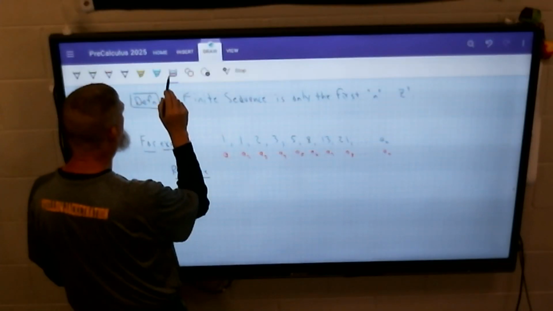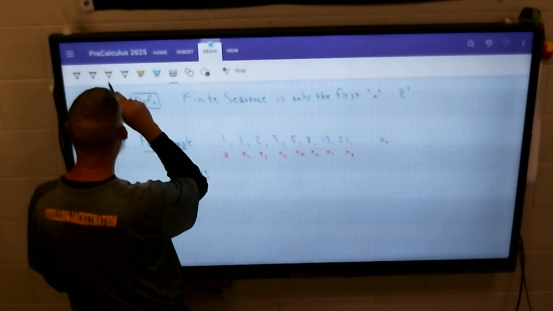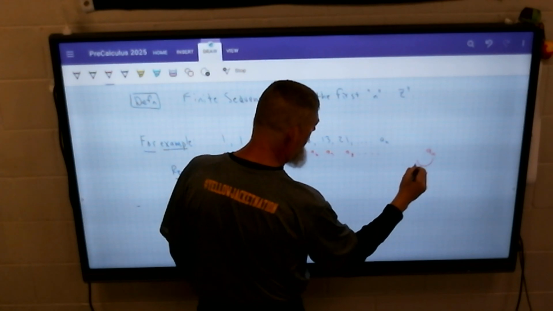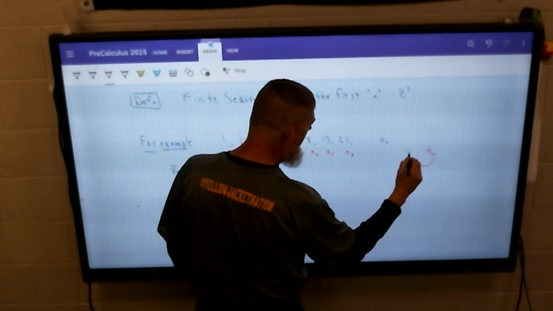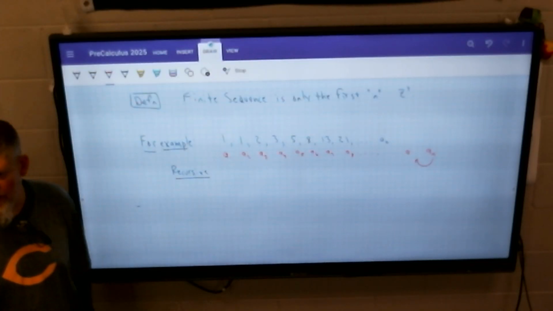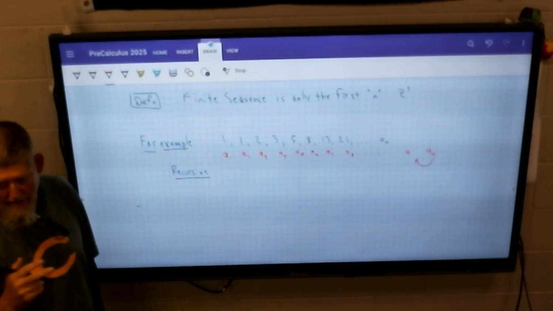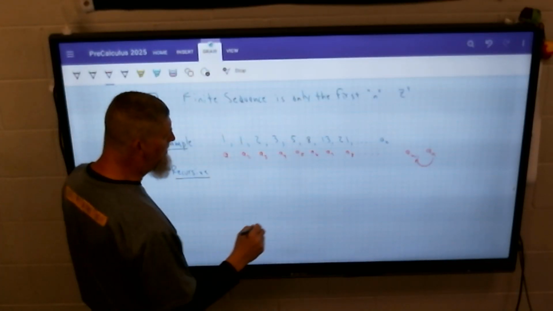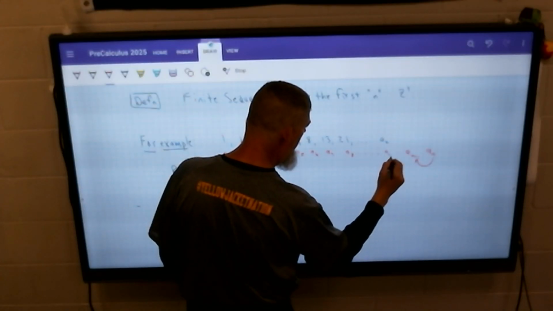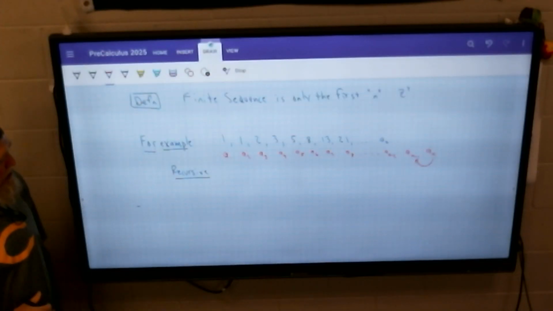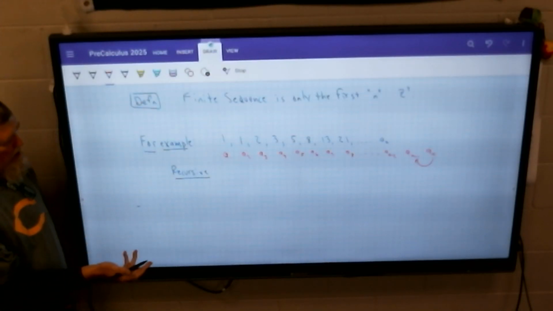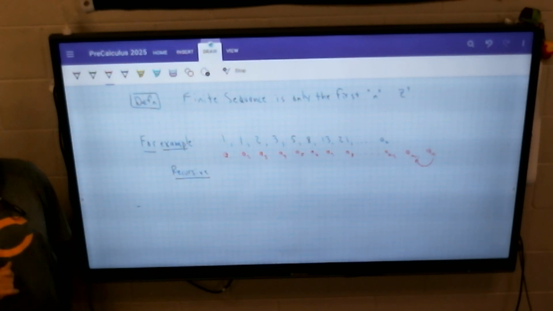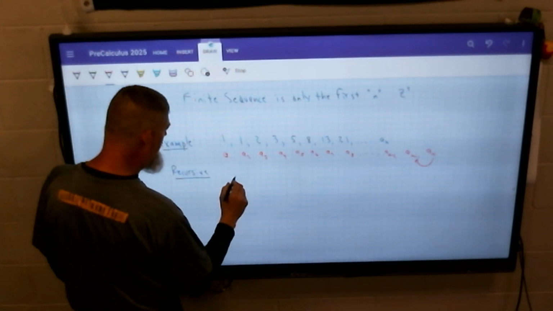Let's spread this out a little bit more. If the last one is A sub n, what's the one right before it? A of n minus 1. It's the one right before it. What's the one right before that one? A of n minus 2. So we see that notation where A sub n is my last one, the one before it is n minus 1, the one before it is n minus 2, and so we go back up.